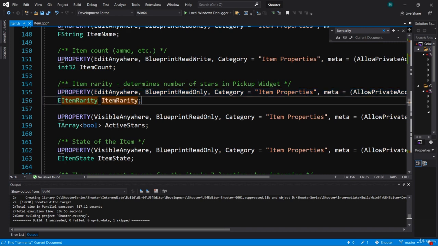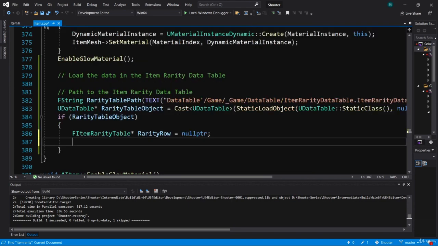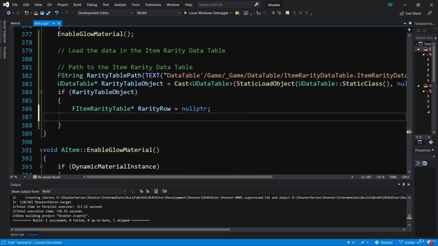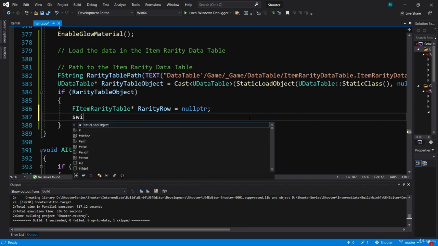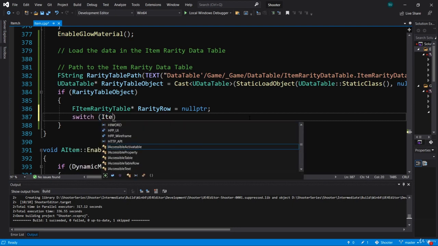We did this some videos back. So each item has its own item rarity enum value. Now, we're going to do a switch statement to switch on ItemRarity, and whichever case we're in, that's going to tell us which row we need to get from the data table. So I'm going to do a switch on ItemRarity.